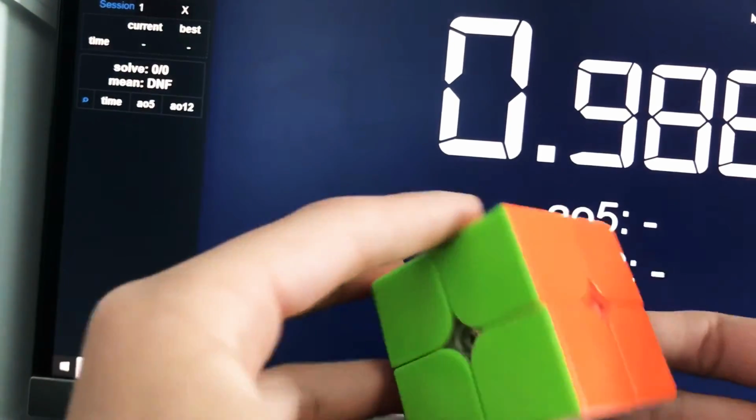So remember, the first thing you have to do is solve one side. Then you do a CLL alg to solve the other side, and then do an Ortega alg to solve the entire cube.